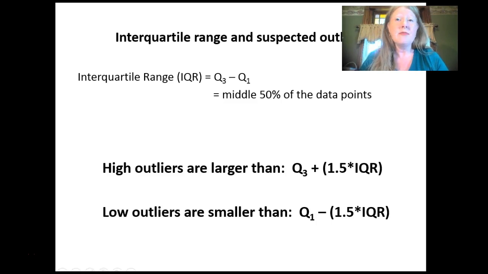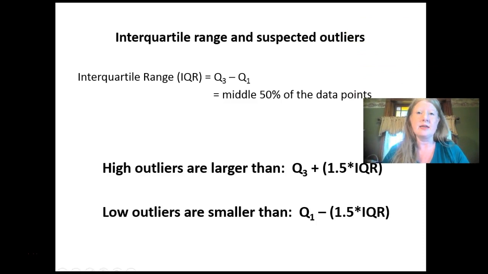There are actually some formulas you can use to determine if you have outliers in a data set. So if you're ever not sure, you have a value and you think, this is a little bit higher or lower than most of my other values, I'm not quite sure if it's an outlier, there is a formula that you can apply. The formula essentially determines how far the value is from the middle of the distribution, and if it falls a certain distance away from the middle, it's considered an outlier. So how do we determine this?